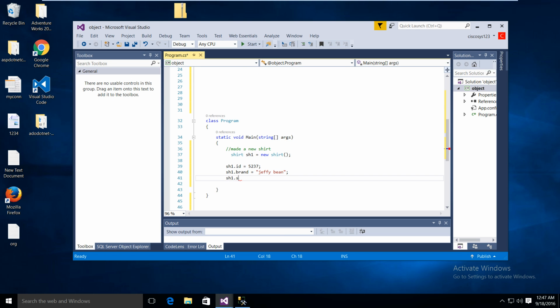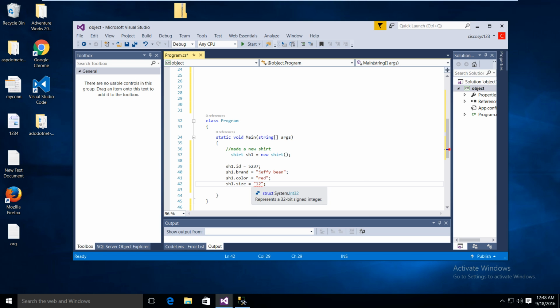Oh, let's make the color now. Okay, color. We're gonna make the color equal red. Okay, gonna go sh1 dot, and we're gonna make the size. The size is an integer, don't forget. We're gonna make the size 12.